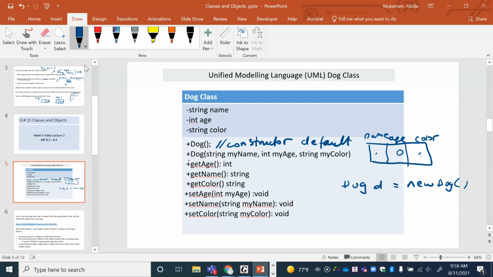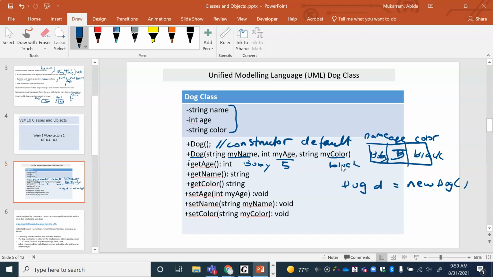However, this is the regular constructor, this one. Here is where you can actually pass information and say, can you please create a dog which has a color black, age is 5, and name is Bodhi or Bobby. And then when this constructor is called, this is what is going to go into these boxes inside the memory. It's going to be Bobby, age is 5 here, and color is black. So this is how constructors are used to fill the values inside these attributes inside the memory of the computer.